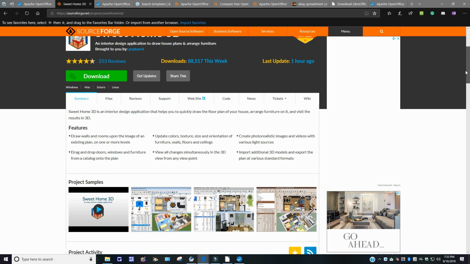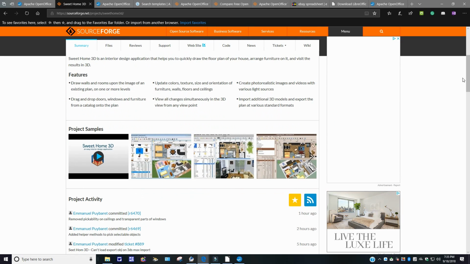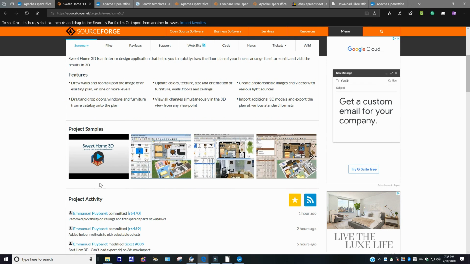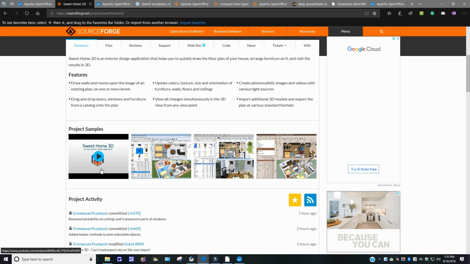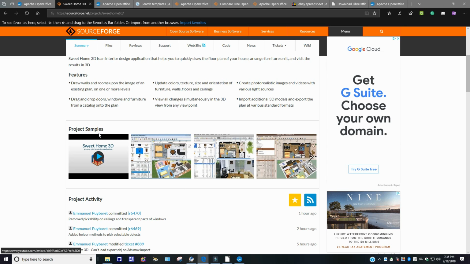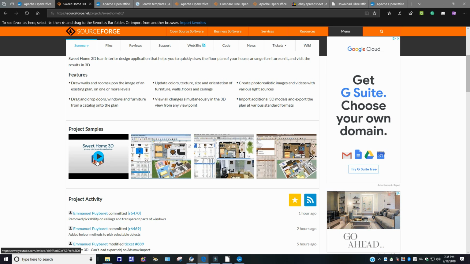And I'm going to play a little clip here just to show you what it's all about. It's about 1.5 minutes, I think, or 2 minutes. But this is just to give you an idea if you're into Sweet Home 3D, if you want to do interior designs, you might be interested in checking this out. I'm going to have to mute my mic, and I'm going to play this really quick. Okay? And we'll get back to the other stuff.